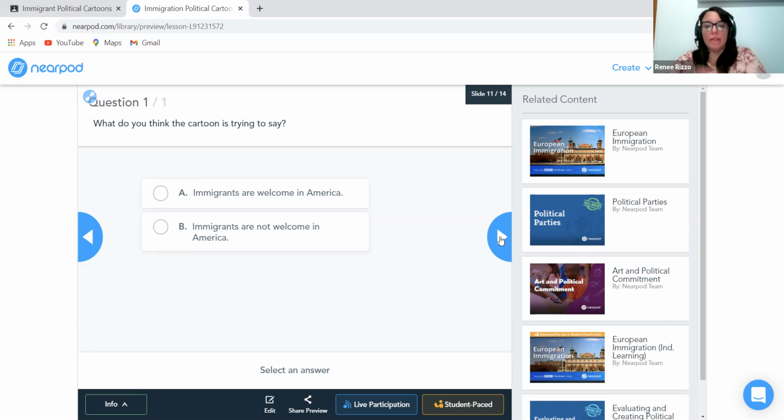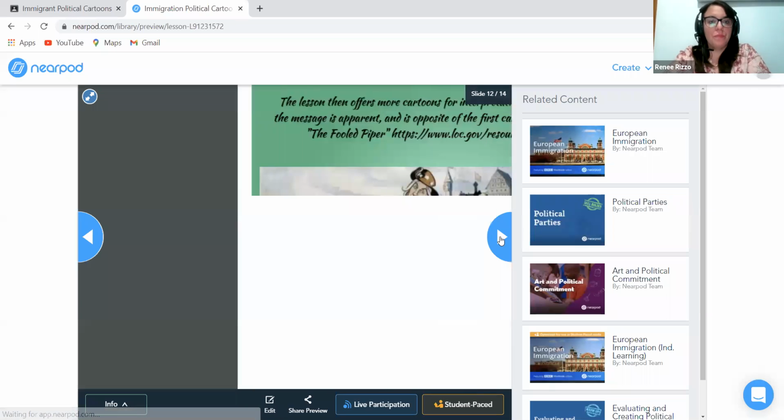So instead of asking all the questions at the same time in the tool, as you could see, I broke it up. And I would probably do this in Nearpod as a whole class activity so students can work together to answer the questions. I would also enlarge the cartoon for each question so that students could really analyze the details in it to answer.